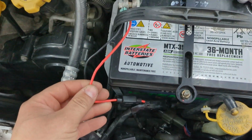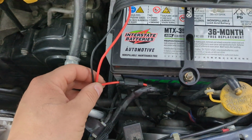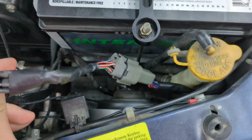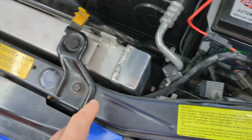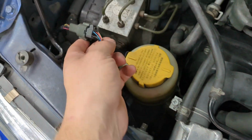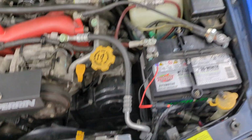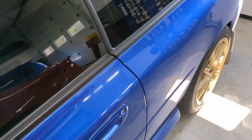But here is basically the power wire for it that goes through a fuse. This is for the Hella horn. Someday I'm going to clean this up. And here's the 6-pin connector that goes to it, and it runs right under the support. It's zip tied under there, and it comes out here, and this goes to the other one, and that goes all the way through the firewall into the car.